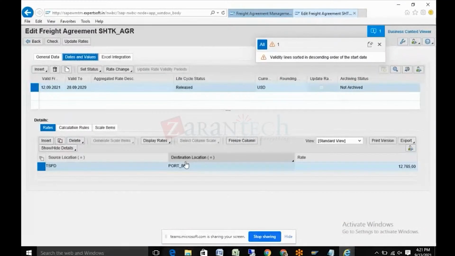Hello, Virendra. When the stages are not split into multiple stages, then I think the default route is also not maintained. Sometimes this issue comes. Yes, if default route is not maintained, multi-stage will not come. That's why I told you that. Even if you don't maintain the default route, the system can still split it up based on the data in your transportation lane. So one reason could be that part is not there, but you can still live without it. If you are practicing, it is better to create a default route and see the multi-stage so that you can create multiple freight orders.